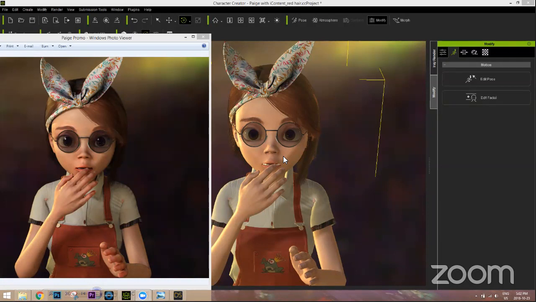I'm using basically your run-of-the-mill computer right now. If you want faster results, I'd recommend getting a better computer. But this is what I'm working with because it's what a lot of our users work with, so I'll go at the same rate. You can see beautiful reflections on the eyes, the skin texture on the hands is a lot more detailed, and of course the photorealistic lighting with Iray.